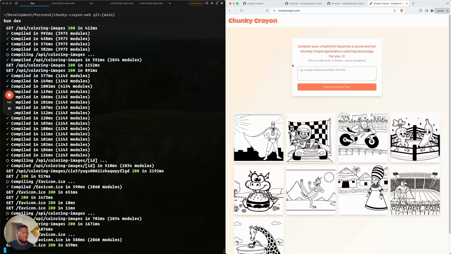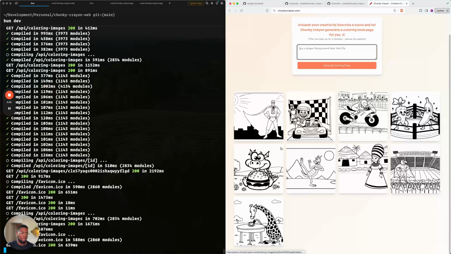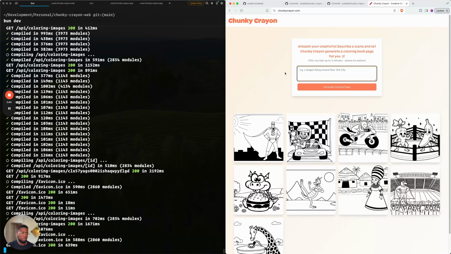an app I made for my kids to generate a colouring book page for them to colour, but dynamic. So you get to enter in a prompt, and then OpenAI and DALL-E 3 will spit back an image that you can then colour in. At the moment it's just in its simplest form, so there's no auth, there's no login at the moment, it's just anyone can go into this website, generate an image.